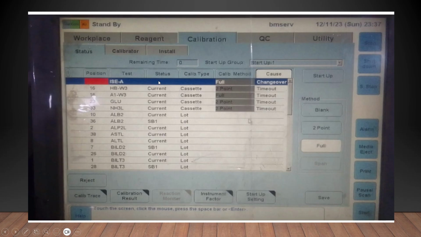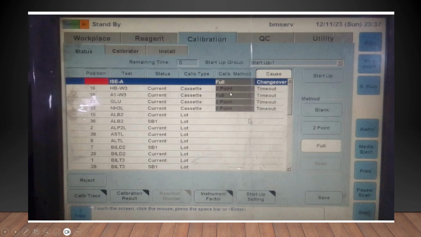As you know, in the night time itself we add one more reagent when the particular reagent's tests are very less. During that time, if a mandatory calibration is there and it is not given, what is going to happen is that in between the day the reagent will run out and the instrument will not do any further test from the reagent that you have already kept. So it is very important that that particular calibration is taken care of in the night itself. All calibrations have to be done in the night itself, and should not be left for the daytime.